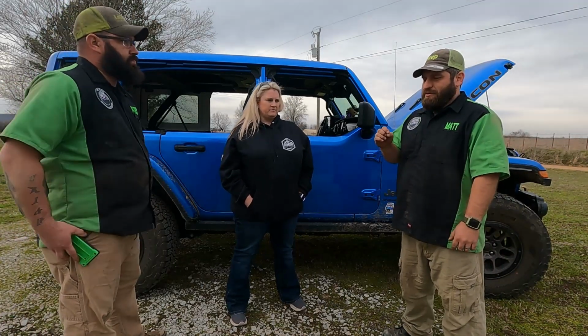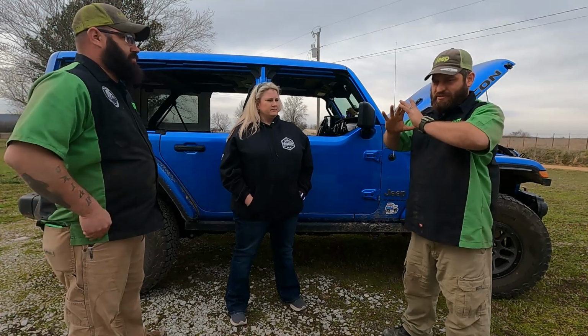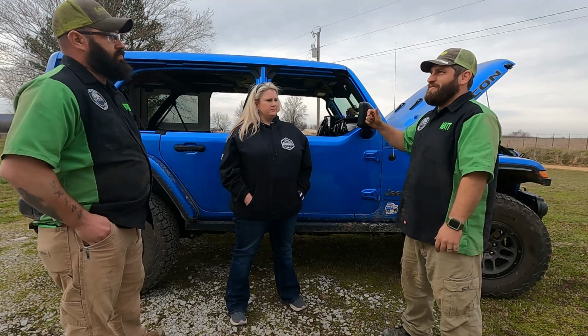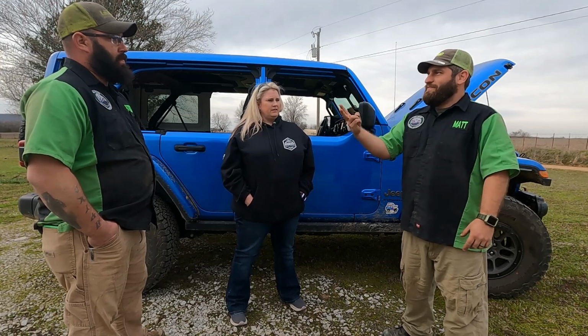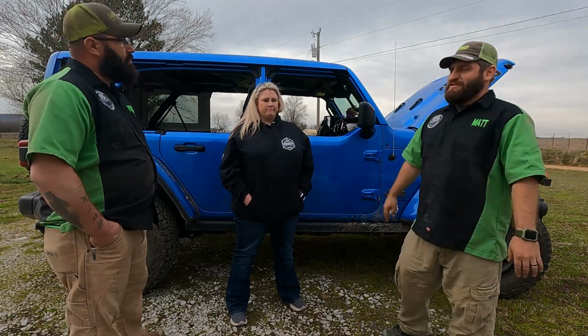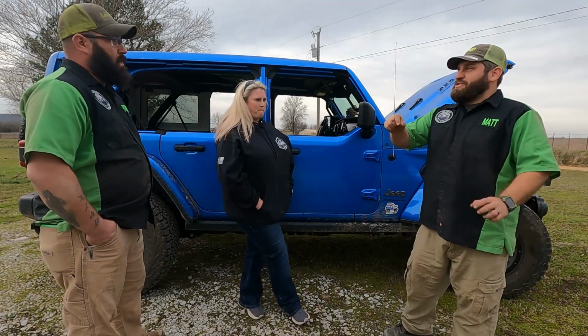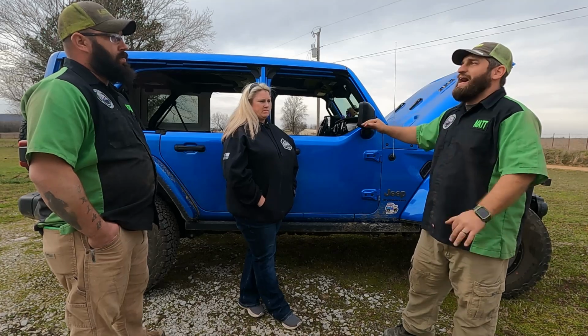Another thing, because it's got the little eye in the top part of it by the mirror, it actually has the auto adaptive high beam headlights. So you turn the high beams on, and if it senses taillights or headlights, it automatically dims the lights. Really? I didn't know. That's something else I didn't know about. Every Jeep that has adaptive cruise control and has that little eye has that.